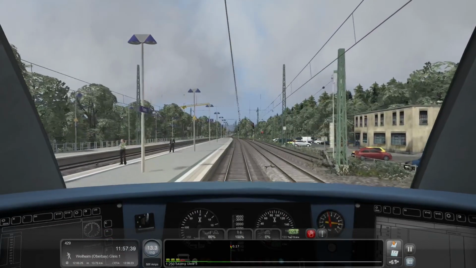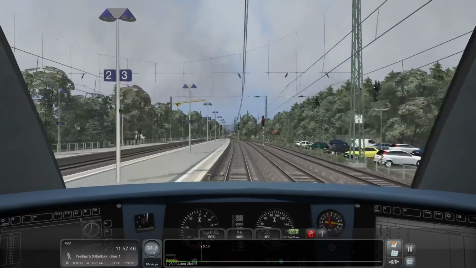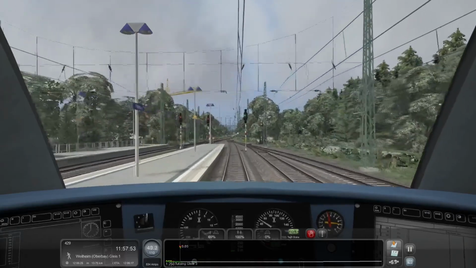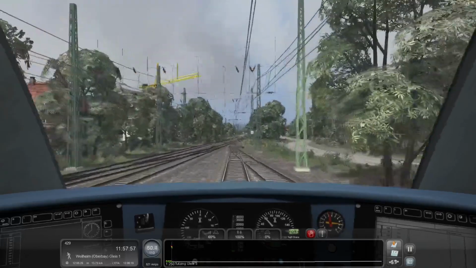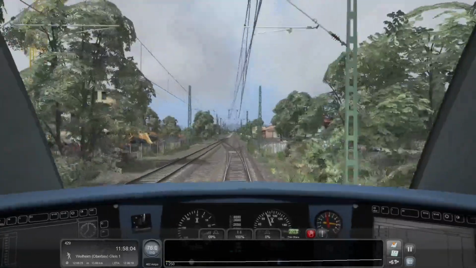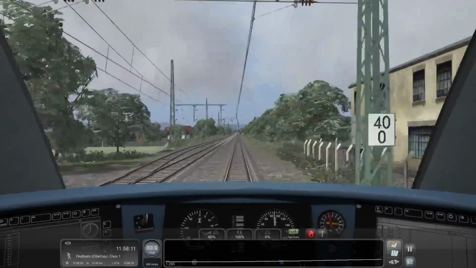Departing Tutzing. Our next stop is 13.75 miles down the railway at Weilheim, Oberbay. You may recall from a previous video that this stretch is 110 all the way, barring any signal restrictions for any oncoming trains or anything like that. And there's a crane over there on the left. Very nice. So we're going to be worrying about just going 110 all the way unless we see any signals that tell us we have to do something else.